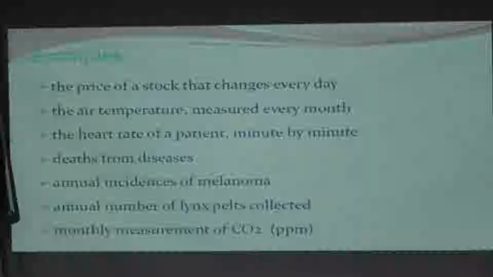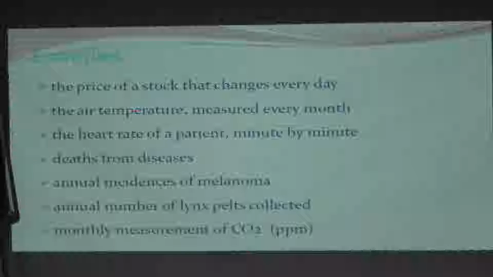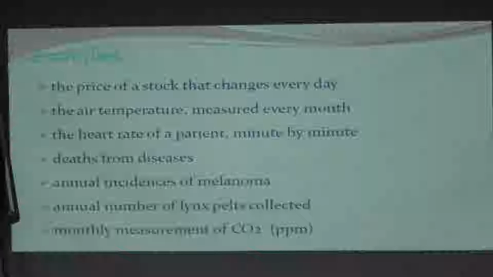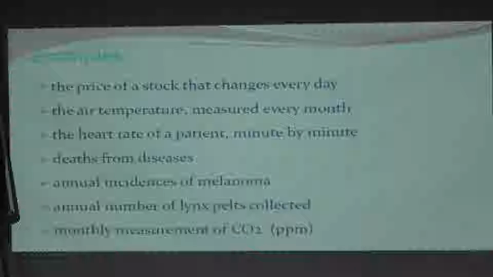Let's look at a few of the examples. The price of a stock that changes every day, the air temperature measured every month, the heart rate of a patient taken minute by minute, deaths from diseases, annual incidence of melanoma, annual number of lynx spells collected, and monthly measurement of CO2. One reason I give you these examples is that you can see that it can be daily data, it can be monthly data, it can even be minute by minute data.